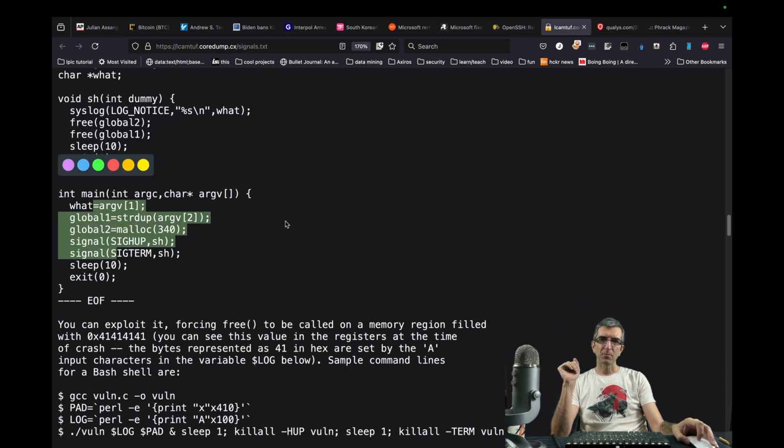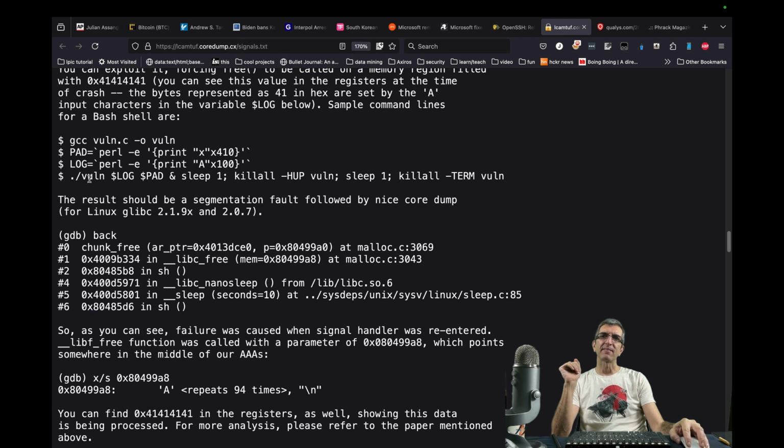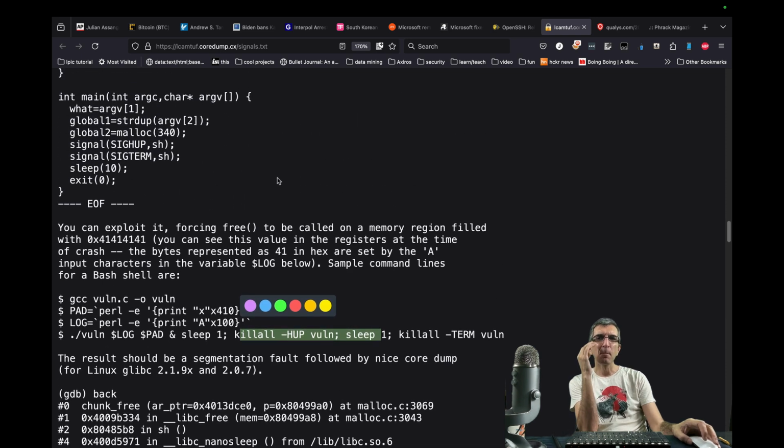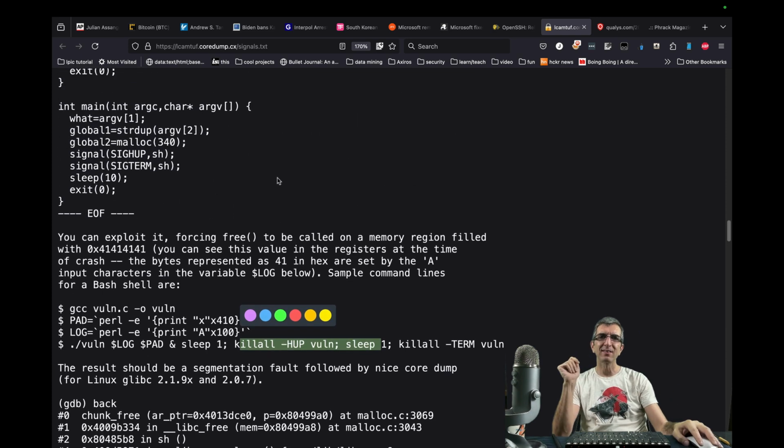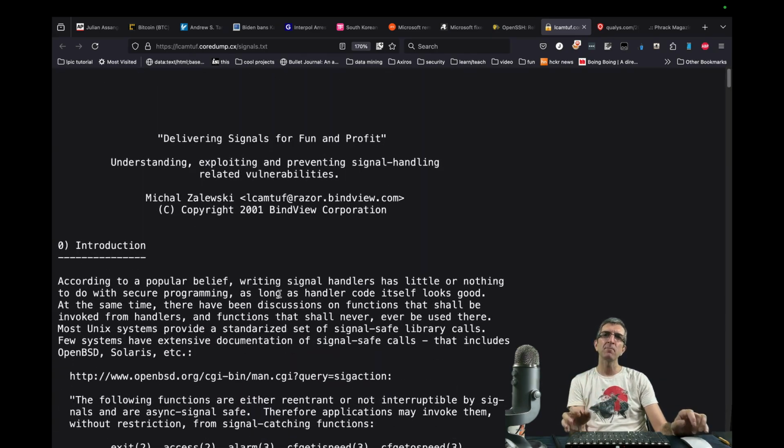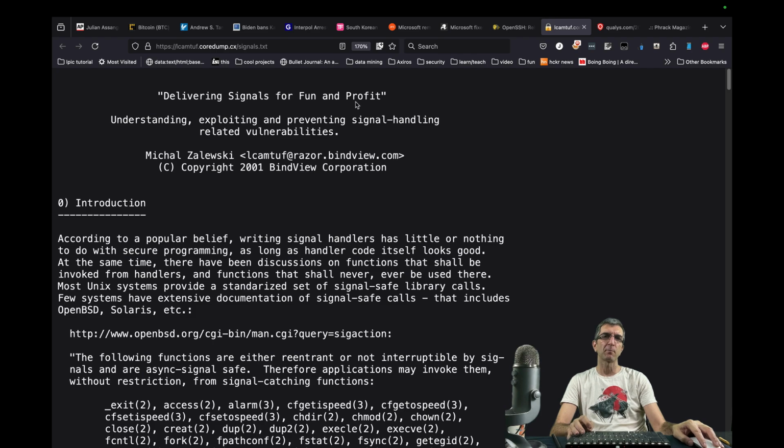If you run it like this and say, okay, log this, that, and sleep one, then send SIGHUP, you will see the problems. You are sending two different signals to the same program, and you will see the corrupted heap. If you want to understand deeply, search for Delivering Signals for Fun and Profit and read it.